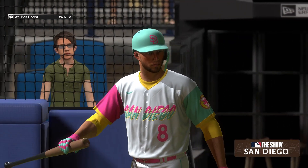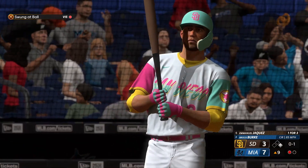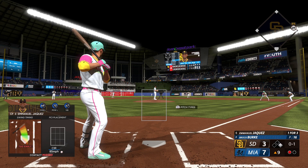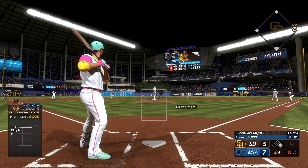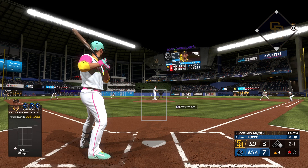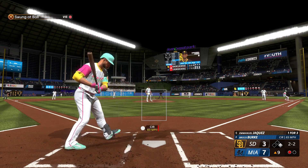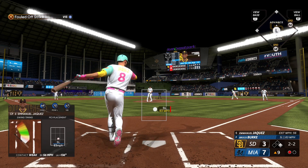One gone, runner at first — here's the center fielder Emmanuel Paquez. Swings and misses — strike one. Breaking ball inside and it's a ball, one-one. Paquez, runner at first with one gone. Pitch misses — two and one. Now the lefty swings and misses at the pitch off the plate. Those hitters' counts can sometimes make a batter a little too aggressive, and a good pitcher will play off of that — he's got to get a better pitch to hit. Kicks and deals — that's foul off to the right side, keeps the at-bat going.